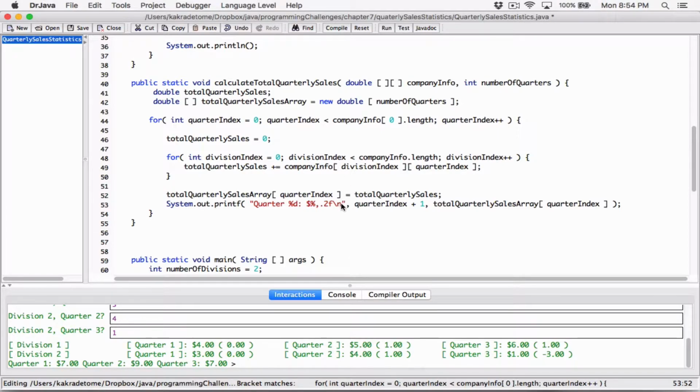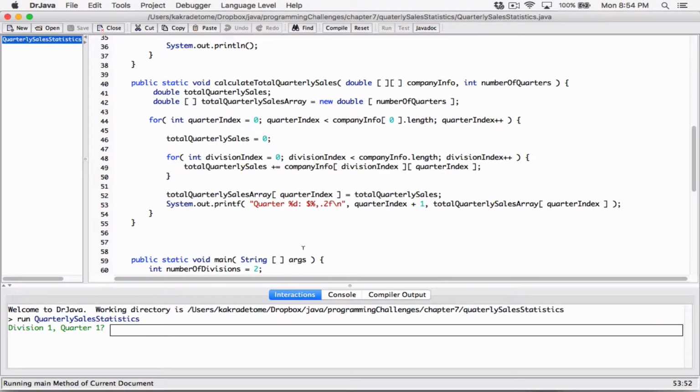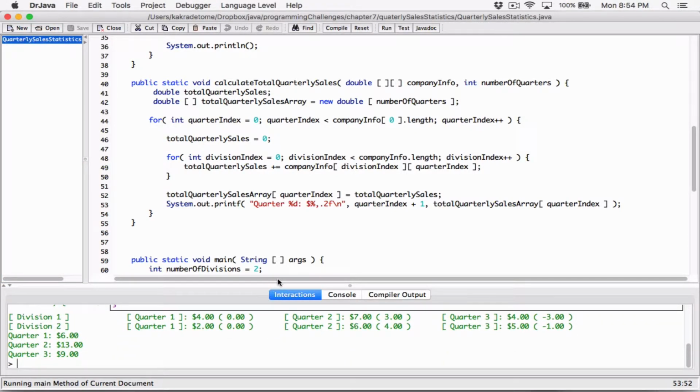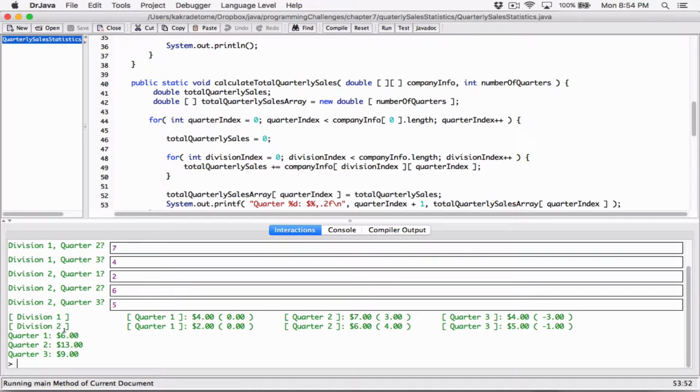So this will basically create, after displaying the total quarterly sales for each particular quarter, will move the position from where it's at to the next line, and anything that comes after this new line will be displayed from that next line going. So this will basically, in essence, create a line break. So compile this, run it, enter some random values. Okay, so now it's looking a bit good. I'll just add another line break before that, and then so quarter one we have a total of 6, quarter two we have a total of 13, and then quarter three we have a total of 9. So it looks like it's working. We still have our differences and everything is looking good.